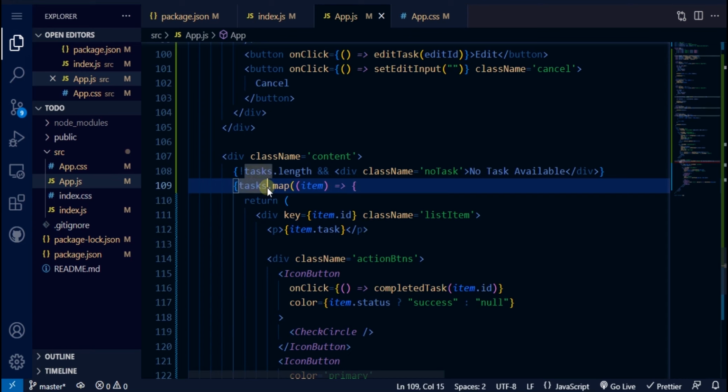To do that is also very easy. For the map, let's sort the tasks first.